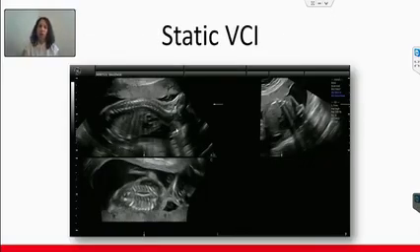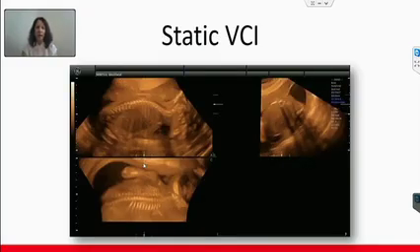This is just a volume of the fetal spine. You can see the sagittal, axial and coronal plane, and you can see that the coronal plane is not so clear. Now we just add to this plane static VCI, static because it is post-processing, it's 3D, the dynamic is 4D. So let's add the VCI and look at the image.